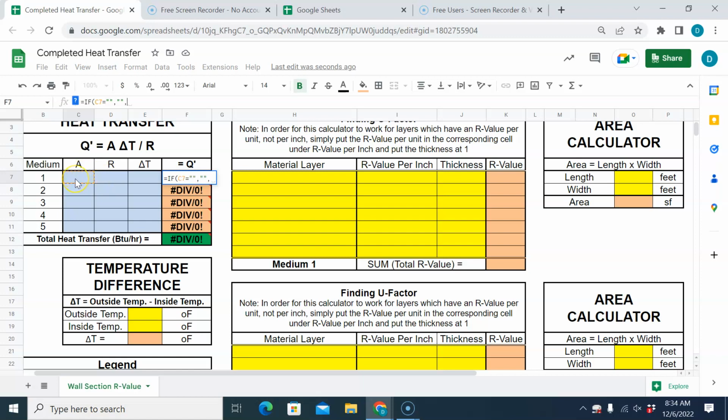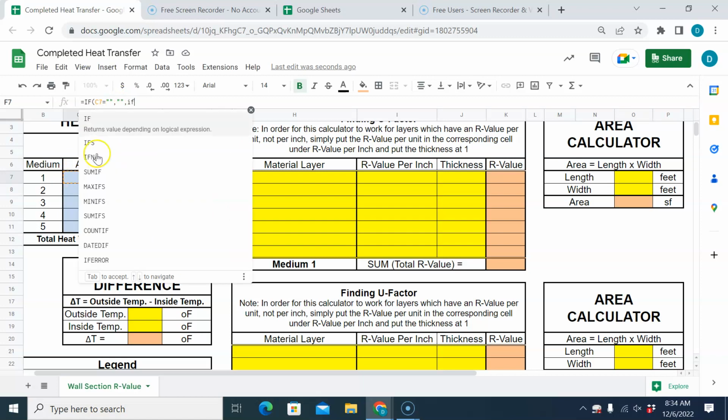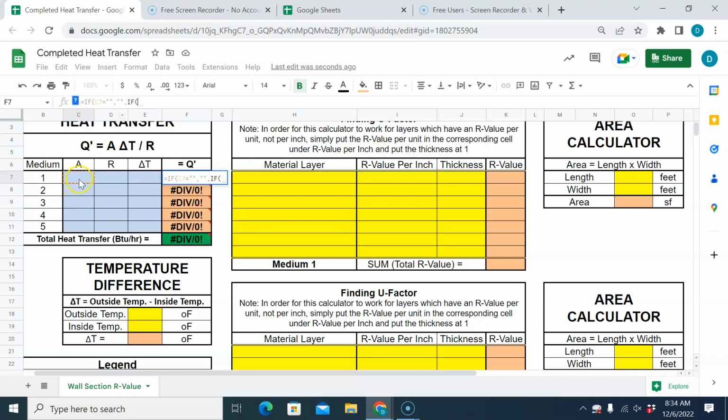We checked cell 1 right here. And if that one is blank, we can stop right there, display blank. If it's not blank, now we can move on to cell 2 to check if this one's blank. So now we're going to actually do another if statement right here. So if this cell has something in it, then we're going to move on to checking this cell.